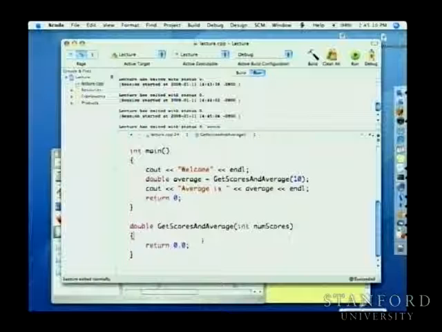So in this case, I haven't finished fleshing out what get scores and average is, but I can write code around it that says, well, it passes in this number and it does some stuff. And right now it just returns 0. It's totally bogus. It's not solving any of my problems, but it does allow me to test some other part of the code, in this case the main that called it and printed the result, to make sure that connection and other parts are working before I go on to work on this part in isolation.